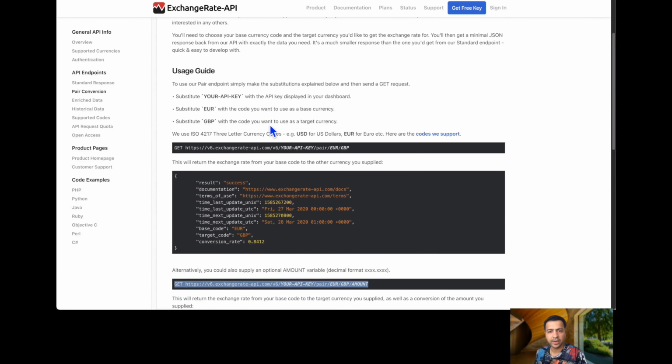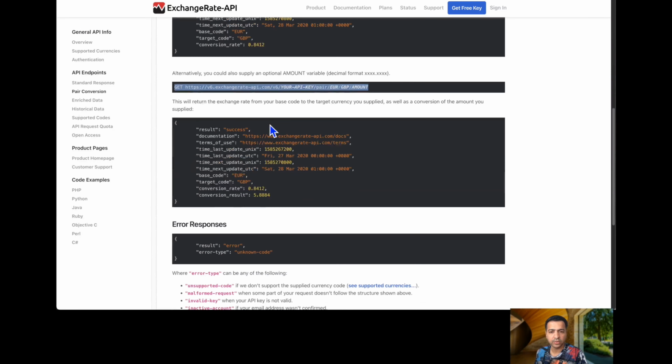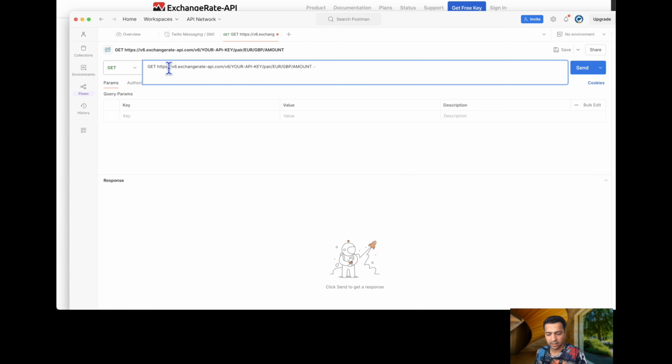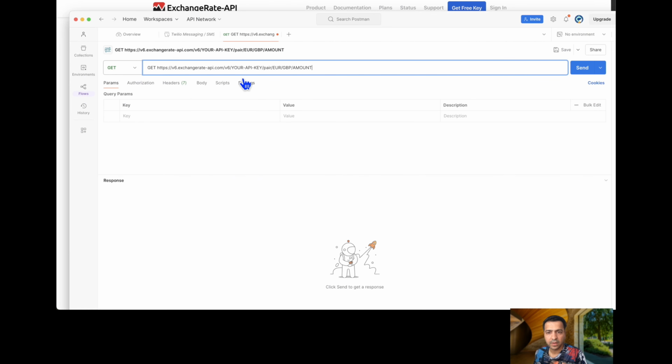They have documented each and everything, how you can use the API and what parameters you need to pass. I will copy this URL, jump to Postman and paste the URL here. Now we need to place our API key here.